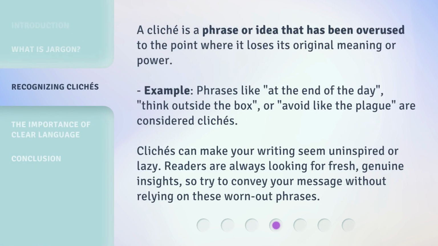A cliché is a phrase or idea that has been overused to the point where it loses its original meaning or power. Example: phrases like, "at the end of the day," "think outside the box," or "avoid like the plague," are considered clichés. Clichés can make your writing seem uninspired or lazy. Readers are always looking for fresh, genuine insights, so try to convey your message without relying on these worn-out phrases.